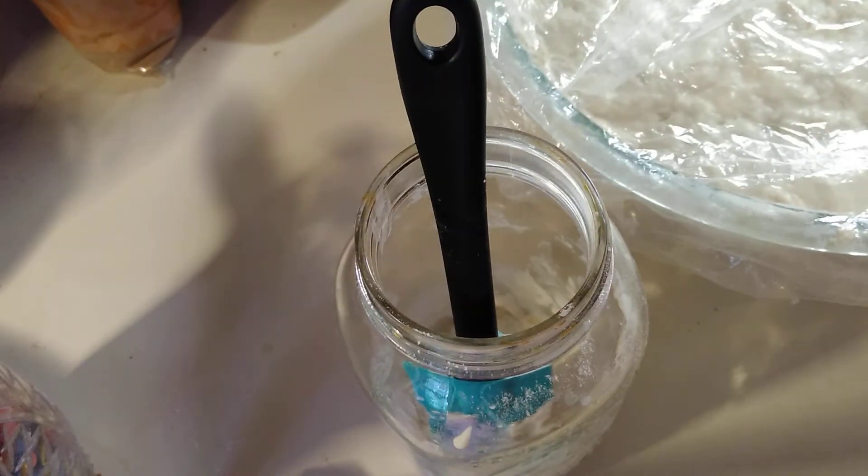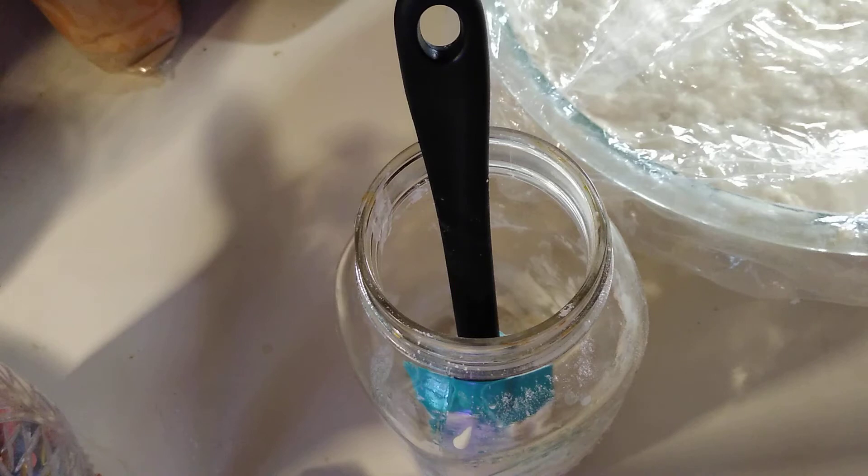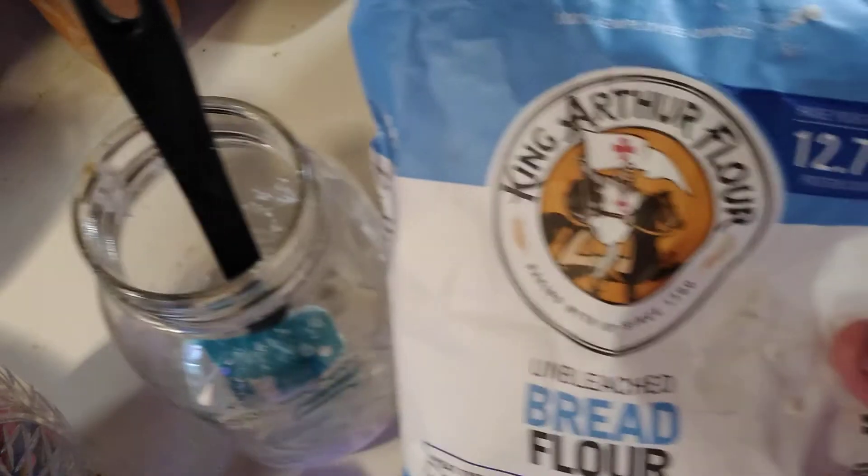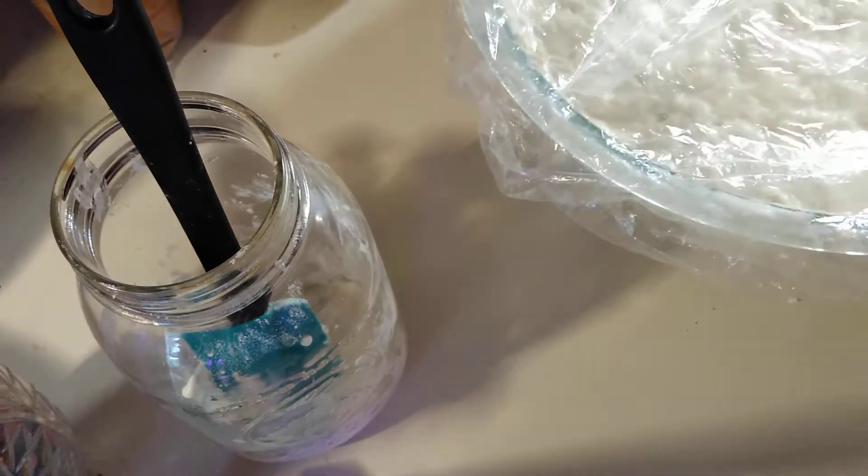Good morning. I'm just going to talk to you for a minute about rehydrating your starter. I went ahead and I'm starting to rehydrate a packet myself to see exactly how much it's going to take — liquid and flour. This is what I normally feed my starter with, which is the bread flour from King Arthur. It's non-brominated, non-bleached. So you want to make sure you have a non-brominated, non-bleached flour.